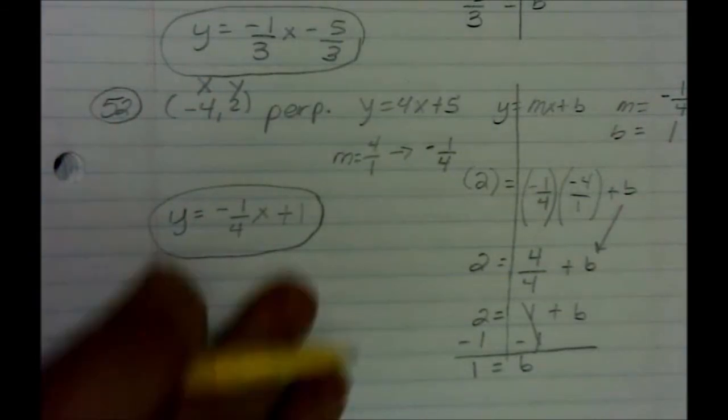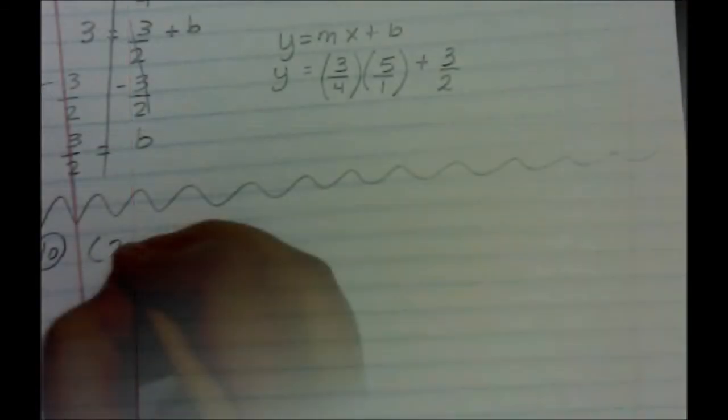Now I promised you guys at the beginning of this lesson that I would go back and work number 10. The reason I'm doing this is because I do not agree with the order that the book put this problem in. I feel like it was too advanced for what you knew at that point in time.